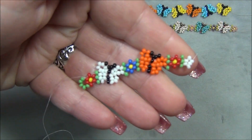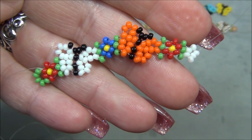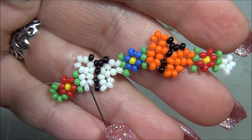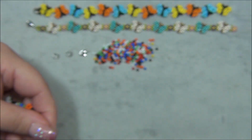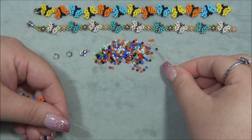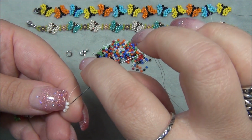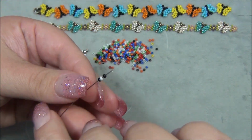And again, like I said, you can always look back to see what you did, to see what you have to do next. So I'm coming out here. I have to pick up a black, a white, and a black, and go for this bead. See what I'm saying? It's like a little map. Black, white, black. Go through the second white bead that's hiding. It's hiding under that top bead, like this.